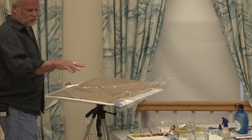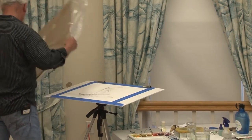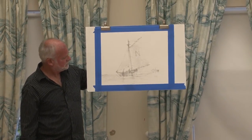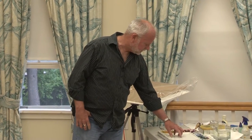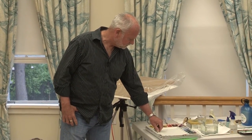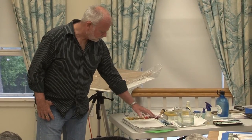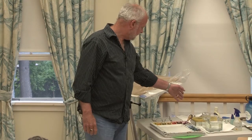After I did those two sketches and that pencil sketch, I spent some time drafting this thing. So this is what I'm going to paint. I brought all my tools. This is the palette that I like when I'm at home in my studio. It's nice and solid, it doesn't move, and gives you a lot of room to mix colors. Spray bottles, water, and I have some brushes here that I like the most.